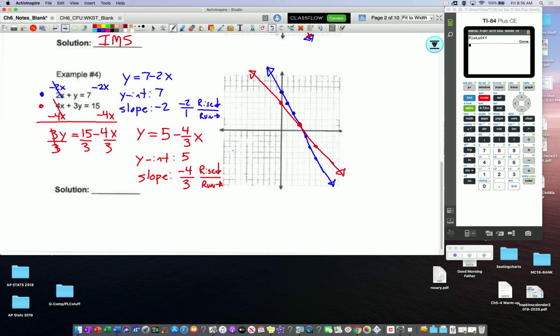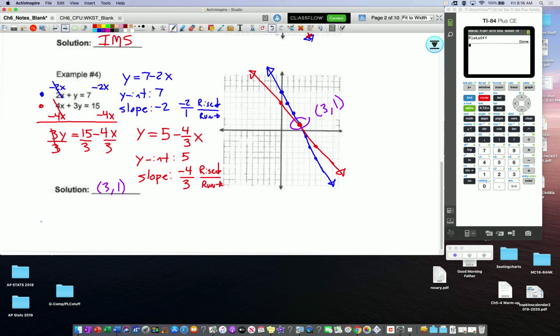So now I want to find where this point is. So as I go to my graph, 1, 2, 3, up 1. So it looks like it's at x equals 3, y equals 1. So I state my solution, (3, 1). So then the last thing I need to do, step 4, is check. So I might just check it right down here.